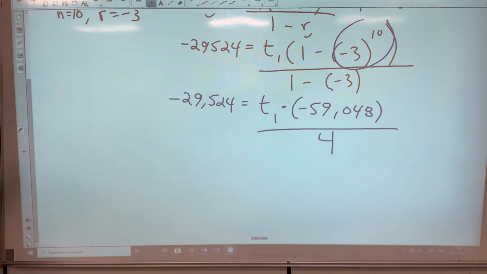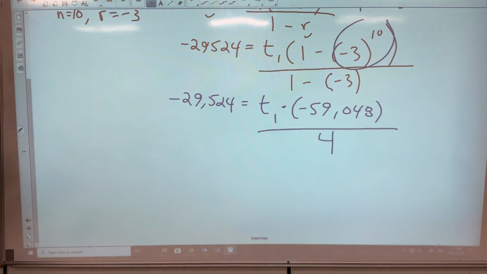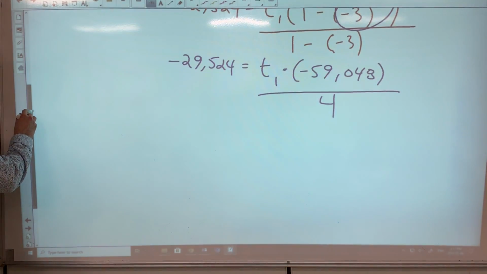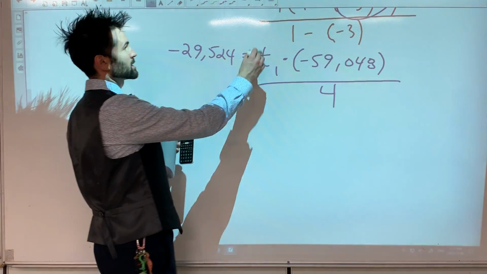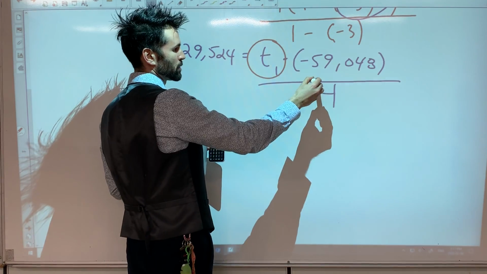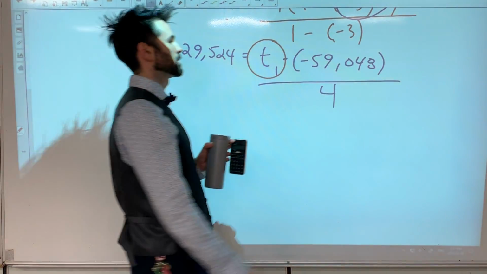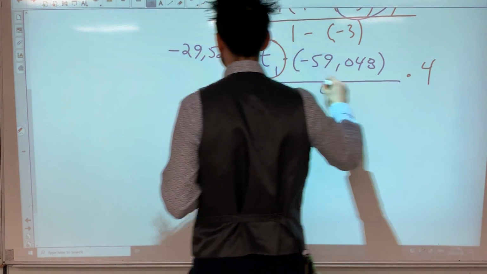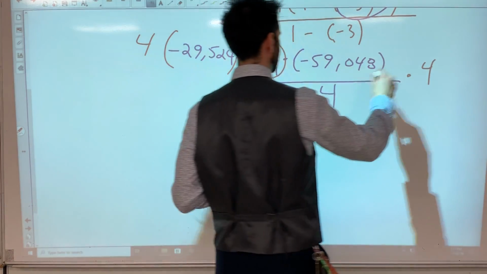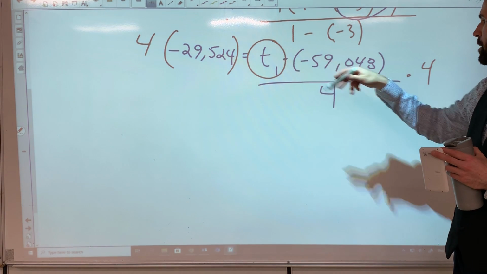Now, if for work that's all you had and then you wrote term 1, I'd be happy with that. But visit your notes. It might pay off to just show a bit more of the steps of how you solve for term 1. So you need to isolate term 1, get it all by itself. So this needs to stay. What's the opposite of dividing by 4? Multiply by 4. So I'm going to multiply this side by 4 and this side by 4. So 4 divided by 4 is 1. How do I, no, this number here is multiplying that. So what's the opposite of multiplication?